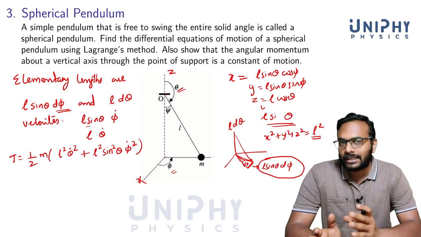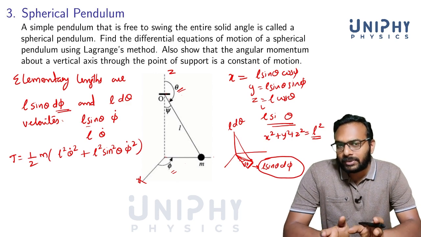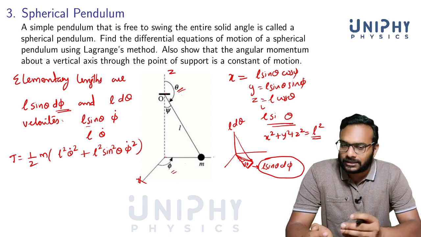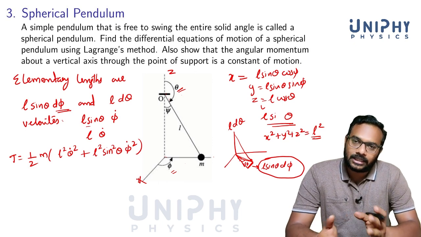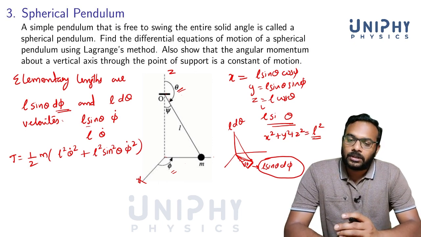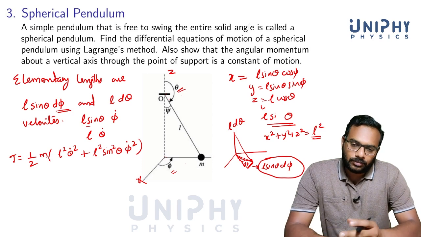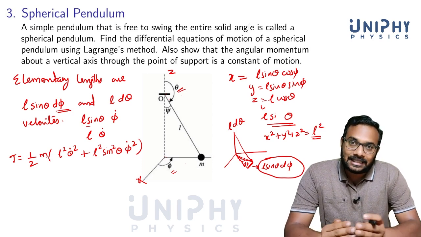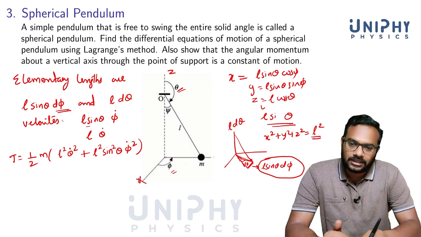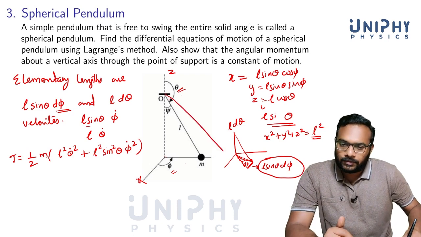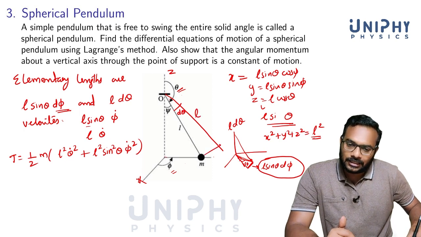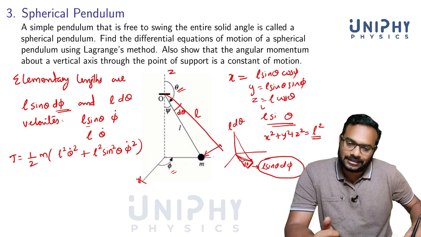Alright, d theta and d phi represent two different changes of the configuration, or the orientation, of the pendulum. When theta changes by a small angle d theta, how much distance does the pendulum move? That we can find easily. If it changes by a small angle d theta, this length is L, so the distance moved is L d theta.